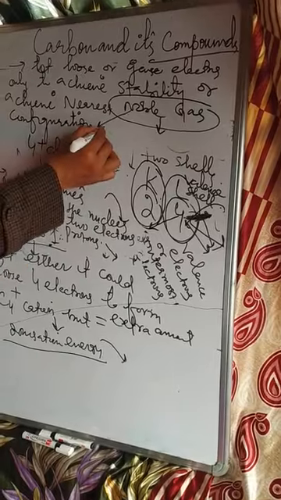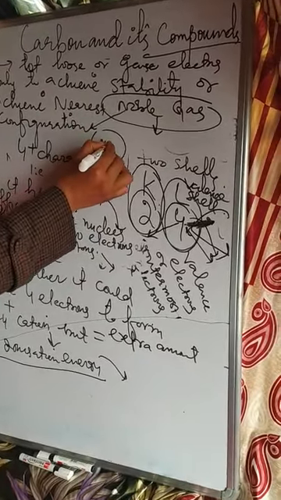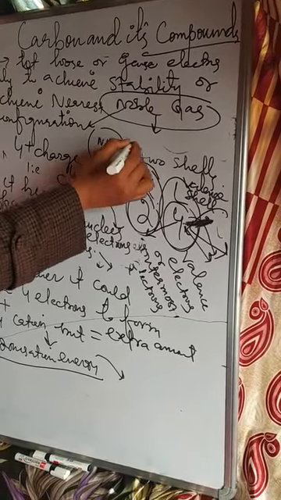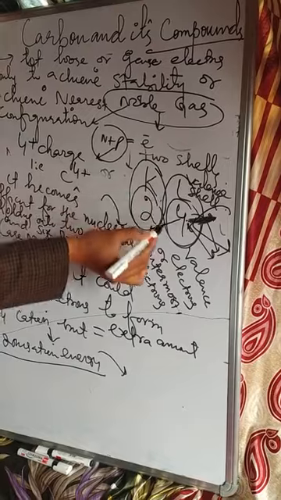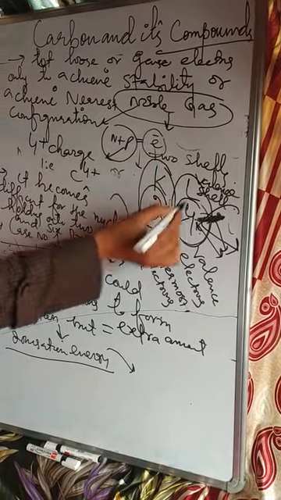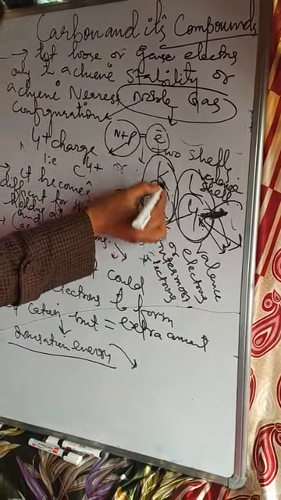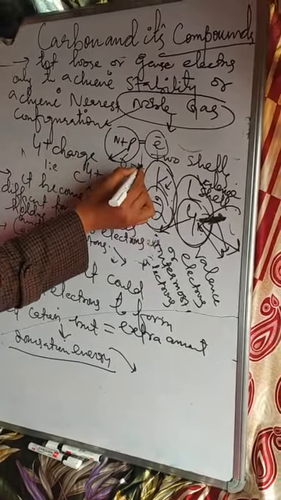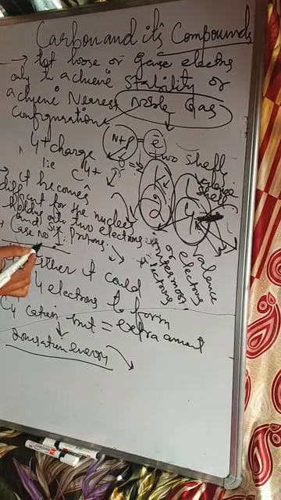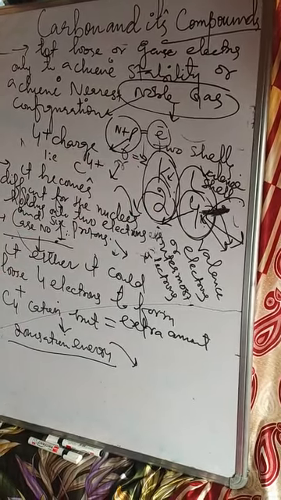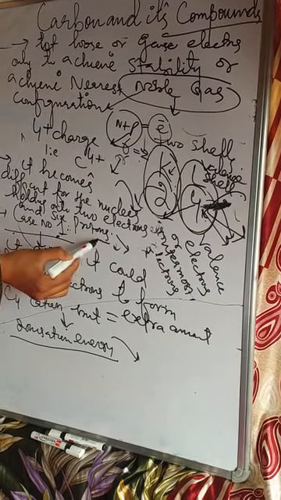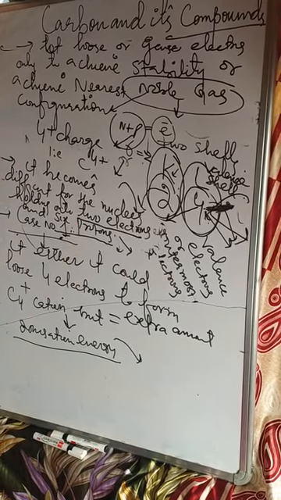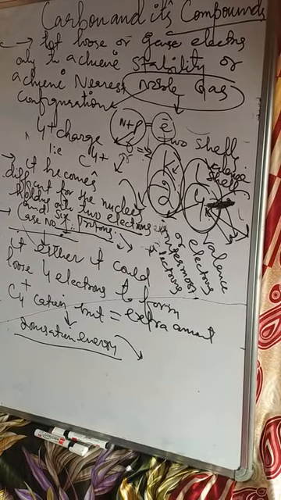As far as the nucleus is concerned, the nucleus contains neutrons plus protons. And I told you people, proton number should always equal the electron number. Now, if carbon loses 4 electrons, it will have only 2 electrons, that too in the K shell. That means number of protons equals 6 and number of electrons is 2, and it will be difficult for the nucleus of the carbon to hold onto only 2 electrons. That means it can't lose 4 electrons.